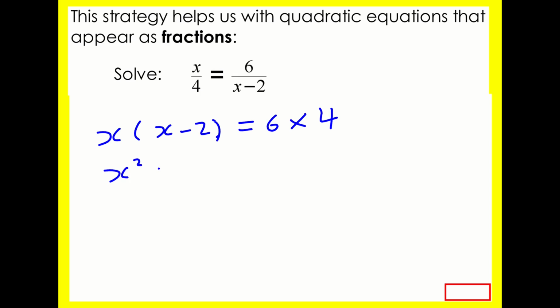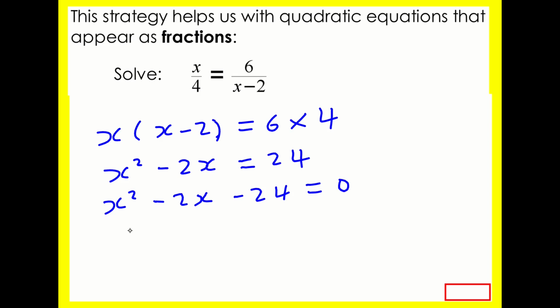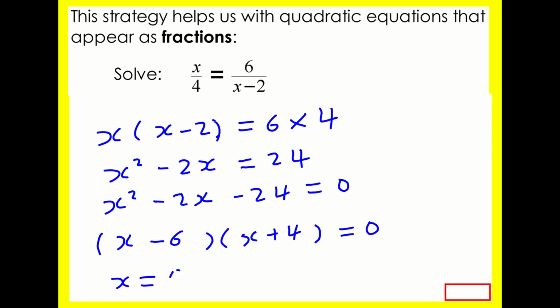Now we're back to solving, well, we haven't quite turned it into a quadratic yet, but expand that bracket. That's going to be 24. We've talked about how to solve quadratics, get it so it's equal to 0, so minus 24 from both sides. Factorize it. Okay, we'll be looking at other methods in the near future. It's going to be minus 6 and plus 4. So x equals 6 or 4. These steps here I've done quickly because I'm assuming that you've covered the last lesson, that you understand it.